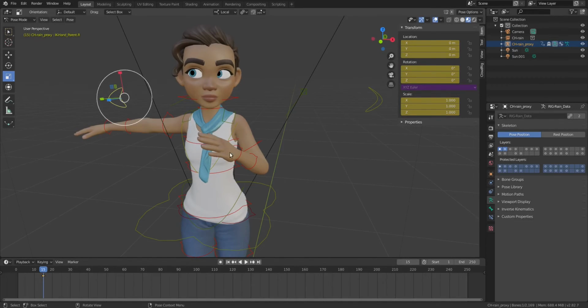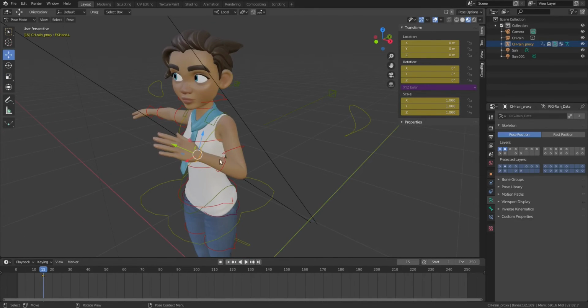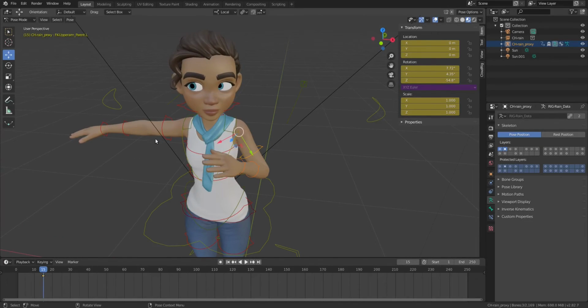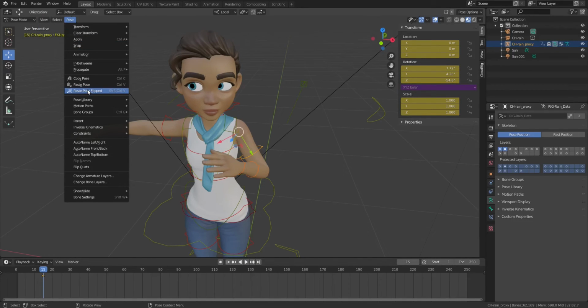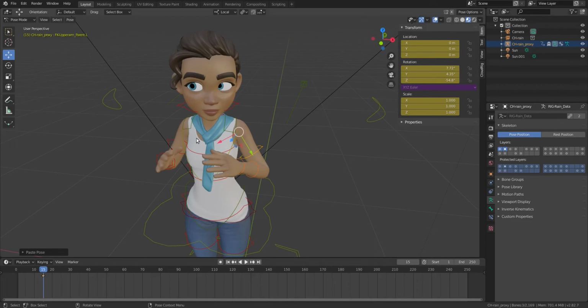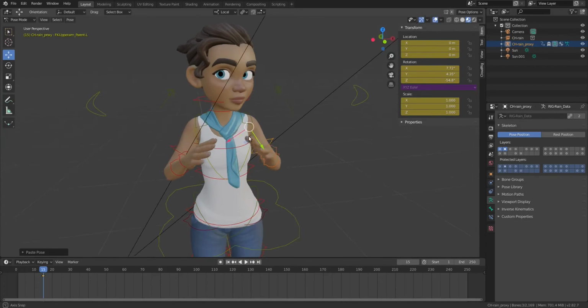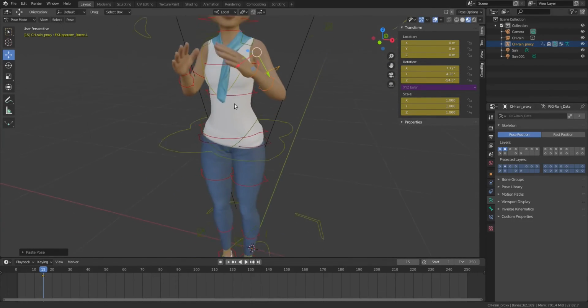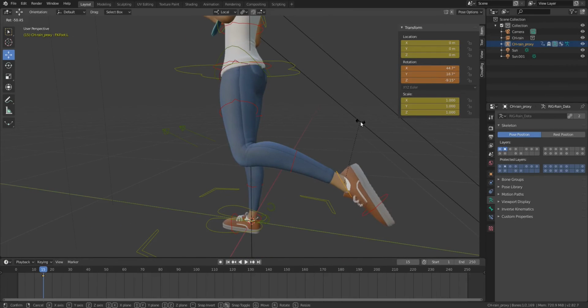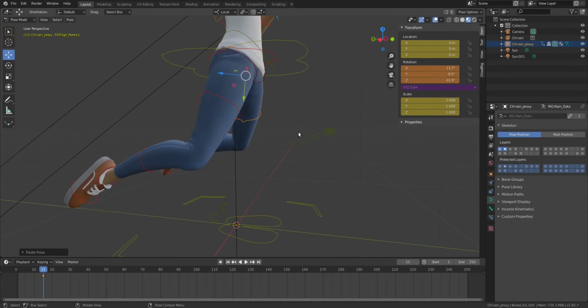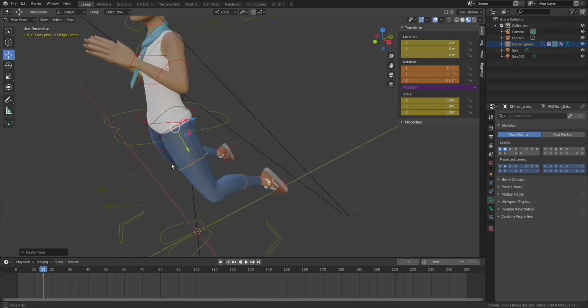Secondly, this feature for animation, you can just select all the controllers. If you want to paste it inward, you press Ctrl C. And the shortcut is pose Shift Ctrl V. So Shift Ctrl V. Now it's pasted inward. You can see over here. So you can mirror in Blender by doing this. By default, Blender has a mirror option. So you can mirror poses by pressing Ctrl C to copy the pose. Ctrl Shift V will paste the pose mirrored. So okay, that's it.